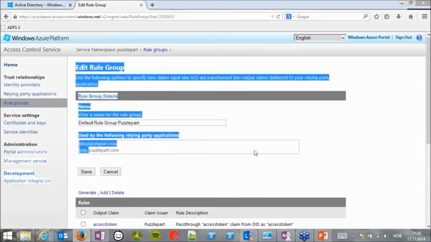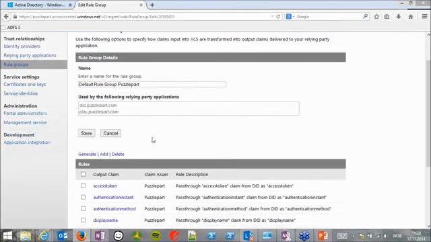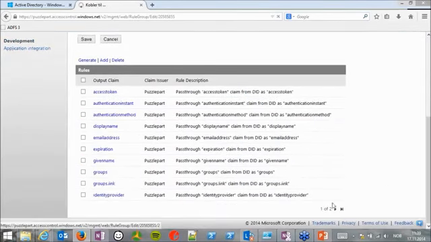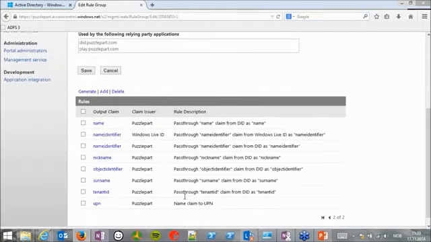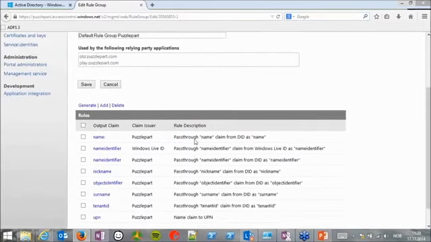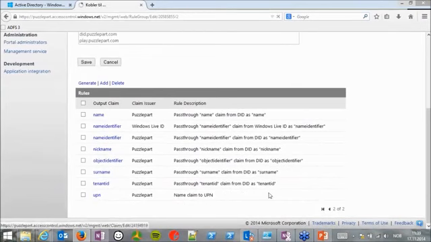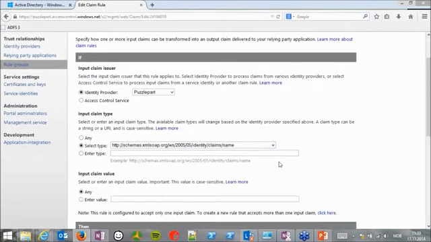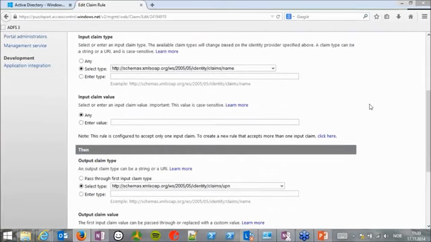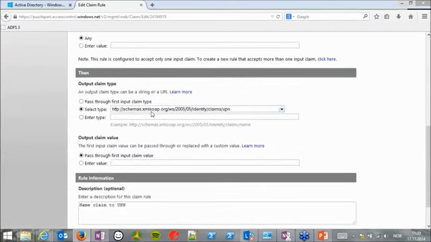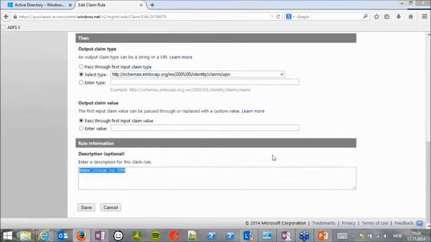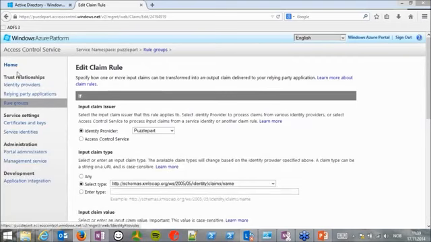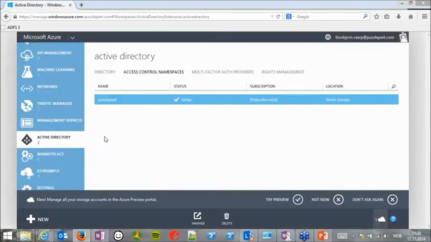We've got a gamification app up and running called Play. And remember, you need to add this UPN. So you map a name claim to the UPN. Pretty much this is how it looks. Select the correct type. There are a lot of technical articles on this. And the output claim type is UPN. And that's just the option. So, name claim to UPN. How cool.